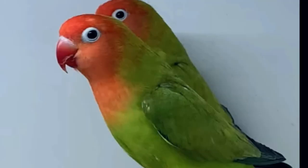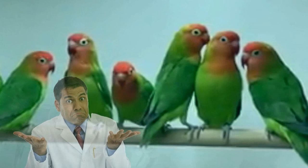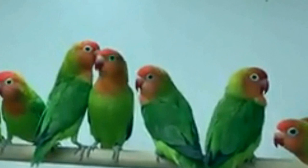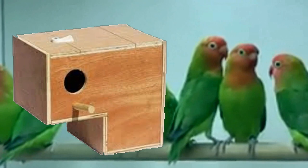Another thing about the Nyasa is that they are hard to breed and keep in captivity. There are lots of myths about it — one is that they carry a throat mite that is only neutralized by their diet in the wild. In captivity, they cannot eat their natural diet, causing death because of these mites. But there is no scientific proof about this. There are also reports about all their birds dying without a specific reason. Today, there are breeders that are successful in breeding these birds, maybe because of hybridization making them stronger to disease and stress. Unlike other eye rings, both male and female build their nest, and their nest box must be L-shaped — a tunnel running from the entrance down to the cavity formed at the bottom where the eggs will be laid.